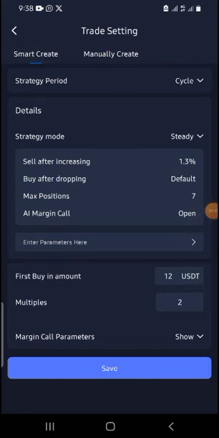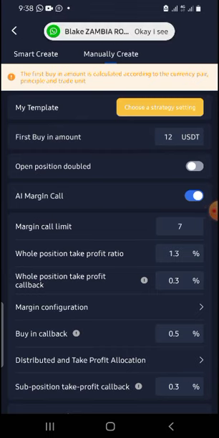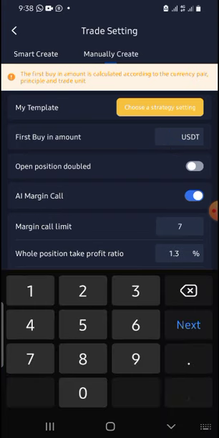After clicking manual create, you only expose 20%, or any percentage you feel like, as your first buying amount, 20% of your total capital in your wallet.